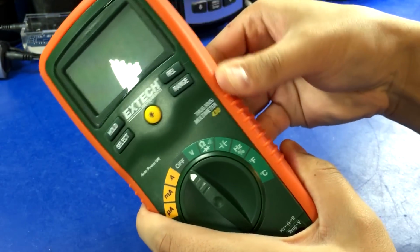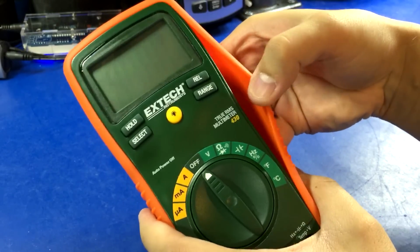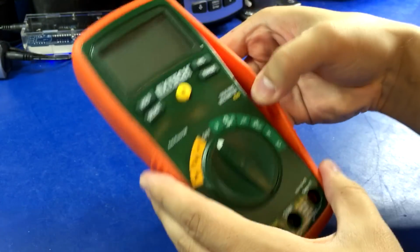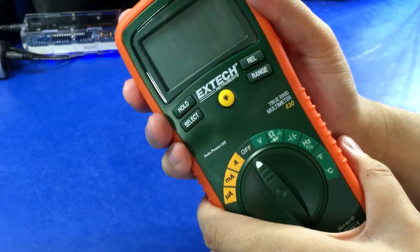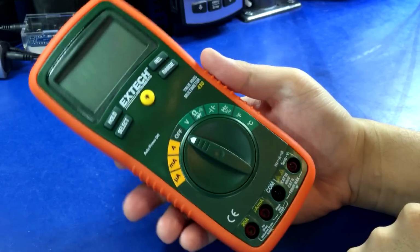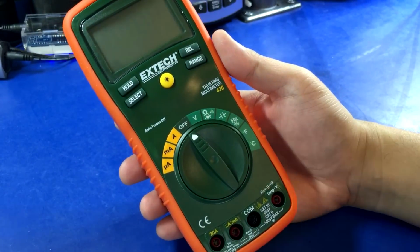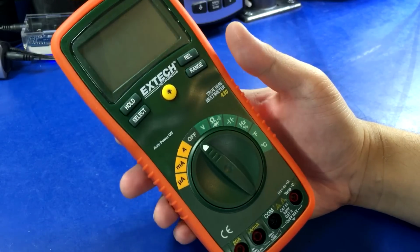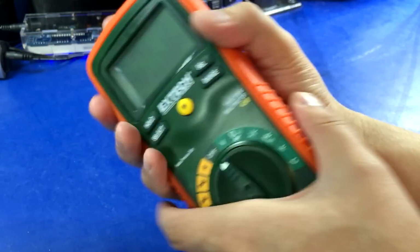So far this is definitely the softest feeling. It's the most pliable rubber boot or protection or surround or holster or whatever you want to call it. I think it'd give it pretty decent protection, and these Extechs are usually known for being pretty rugged. This is a lot bigger than their 300 series, so I don't think it feels quite as rugged as the EX330, but it doesn't feel bad. I'd still put this in the top 5 easily.